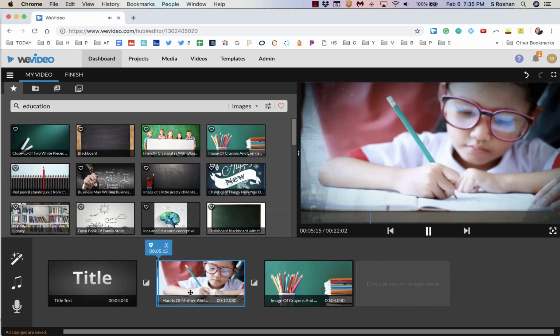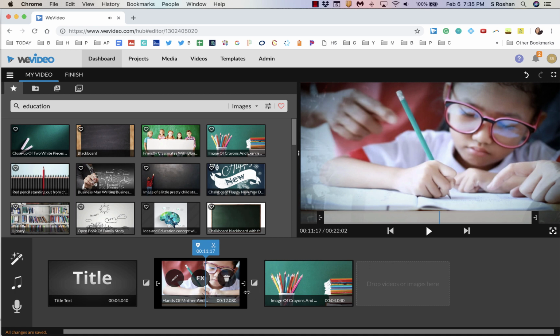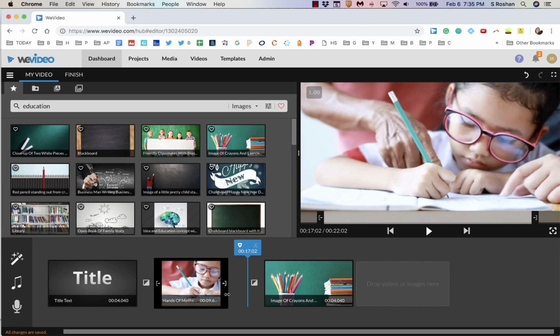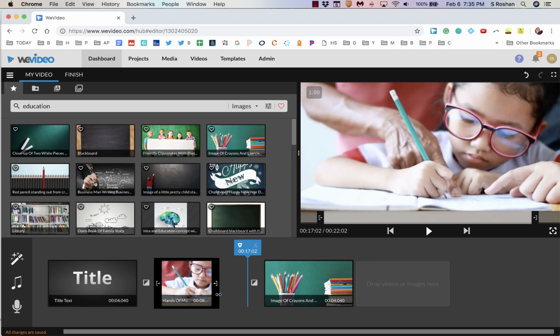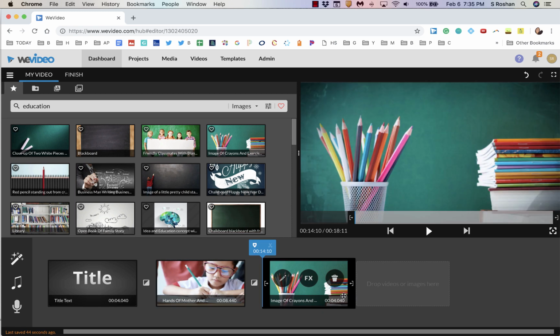Now, I might not want to play this whole clip here for 12 seconds. Maybe I only want it to be 8 seconds. So what I do is just pull it down so you can see that it's 10 seconds and now it's down to 8 seconds. But this is very important. Look at what happens. As soon as I let go, it looks like it's the same length as it was before because each of these blocks actually look the same. So this is 4 seconds, this is 8 seconds, but the block looks the same length. Just beware that I actually did shorten this quite a bit from 12 seconds to 8 seconds.